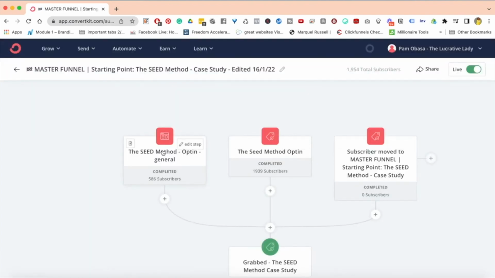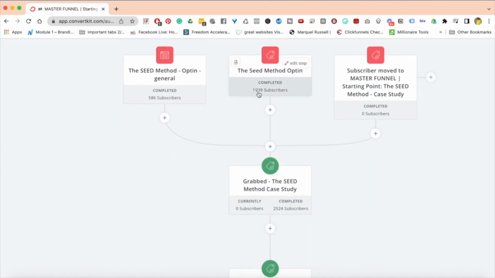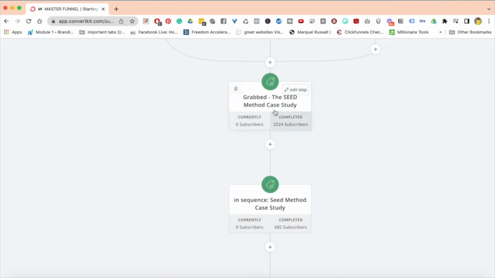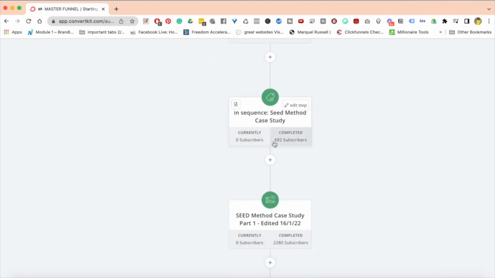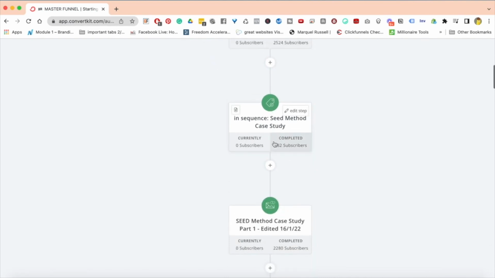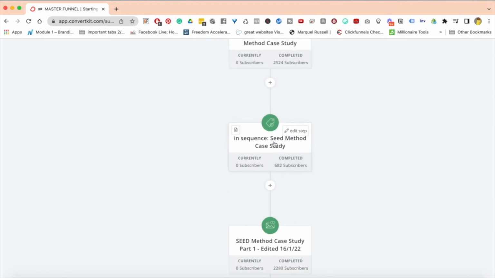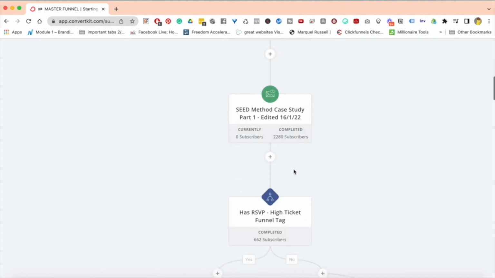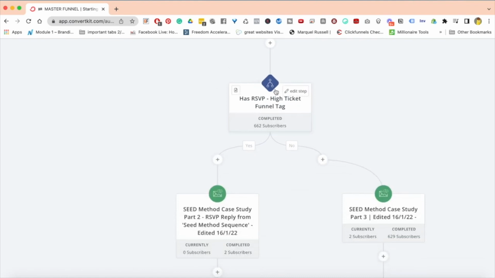You can see that there are various entry points to this specific automation. There is a form that people can join, or they are tagged with this specific tag, or this specific tag, for example. And you can see how many people have joined based on how they came in. They get tagged here, and here again. The subscriber doesn't know what tags are going onto their name. Then they get access to this sequence, and then they get split over here.